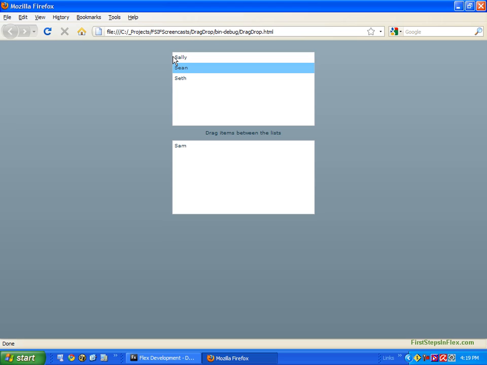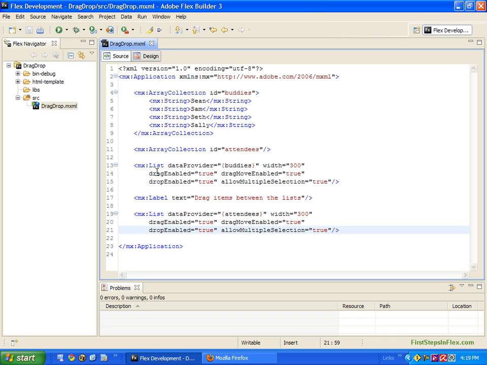You can change what it looks like when you're dragging these objects. Right now it's just doing a simple string label. If we wanted to have an image or whatever we want, we can override that through the drag manager as well. There's a lot of information about the drag manager in the Flex documentation, but the drag manager is really what enables all of this. The methods here are just convenience methods on top of what the drag manager is doing.